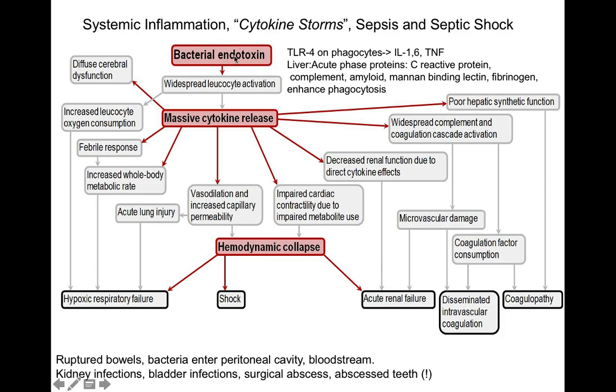inflammatory mediators. Another term we could use for these inflammatory mediators, the chemical messengers that our white blood cells release, is cytokines. The problem is when we have gram-negative bacteria growing in our bodies where they shouldn't be, like in the blood or the central nervous system or in the peritoneal cavity, we get massive release of endotoxin. We get massive release of these chemical messengers, these cytokines, from white blood cells. And this can kill us. This is often referred to as a cytokine storm. You often hear this referred to as gram-negative bacterial sepsis or septic shock. Rapidly, you guys, we can die from this.